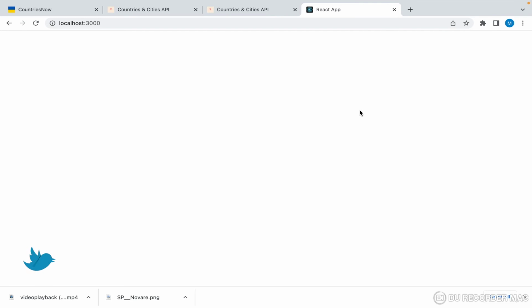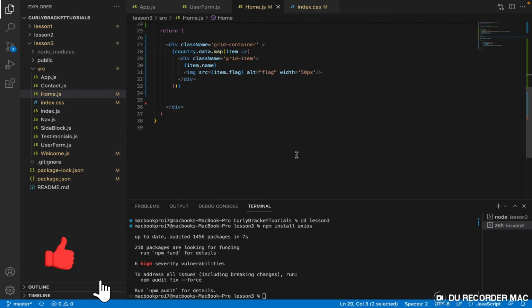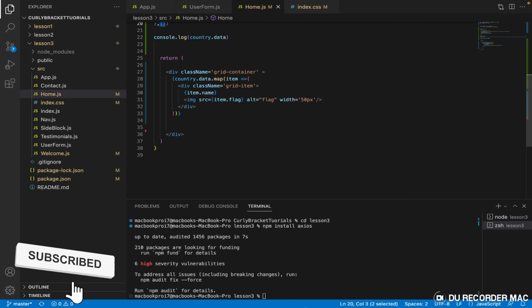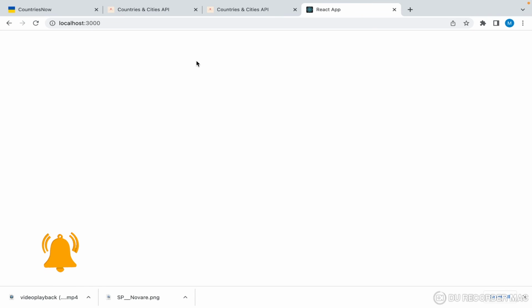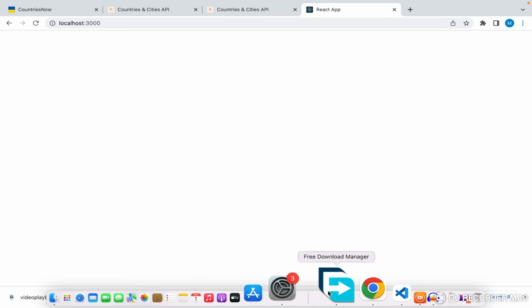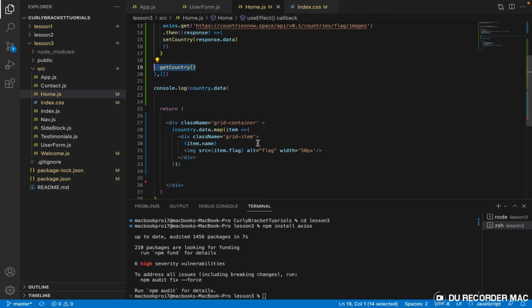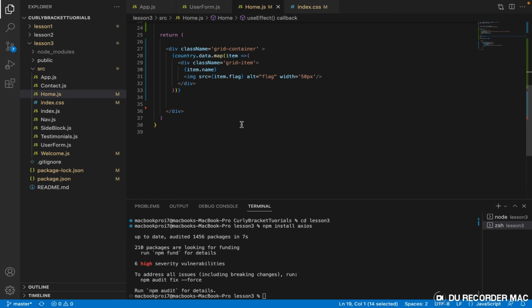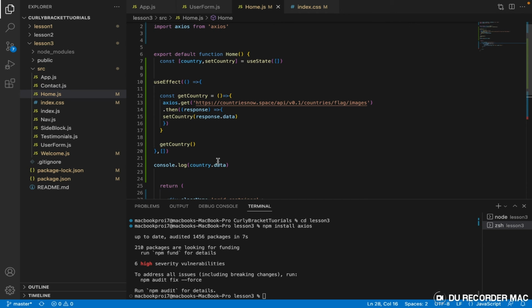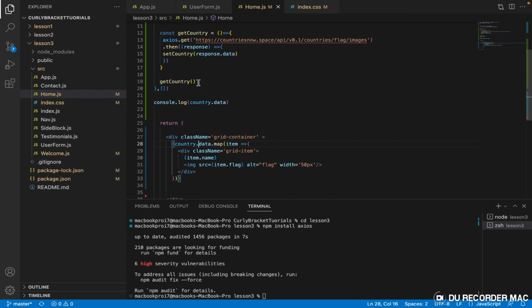One of the things that causes this is that once the application loads, the useEffect is supposed to run first and get this information ready, but it has not run yet, and this part here is already making demands. It is already mapping into this country data while useEffect is still trying to run the function to get the data ready.